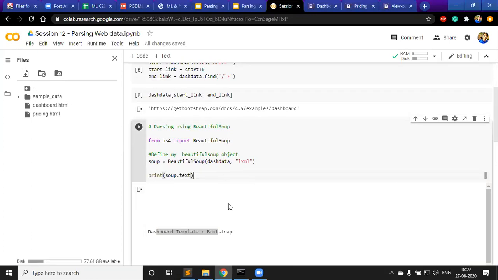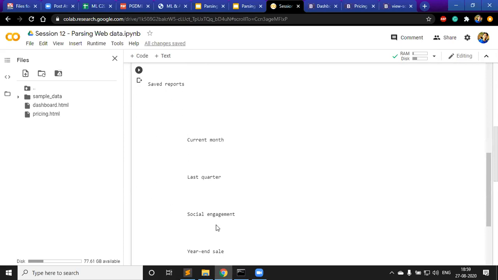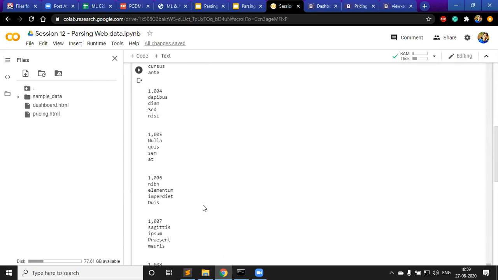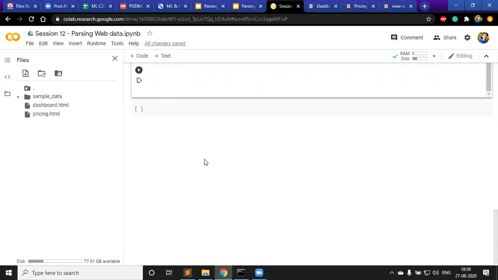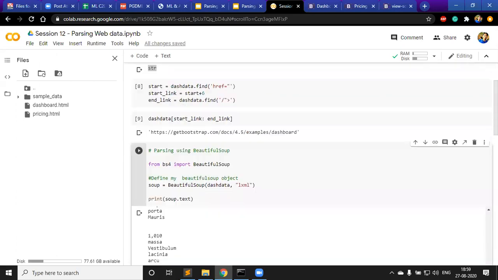It will just take out all the text directly and print it. But obviously, it is very simple and it might not be useful for you. How can this be useful? If you could do some advanced manipulation on this data, then it could be, but generally it would not be. So I'll just comment it.